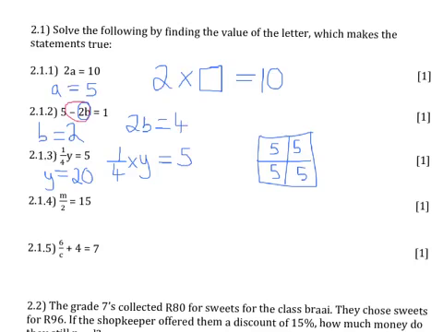And if you think about it, saying a quarter of y is like saying y divided by 4 equals 5, and the reverse of divide is times. So 5 times 4 is 20. So that's how we would get y equals 20.